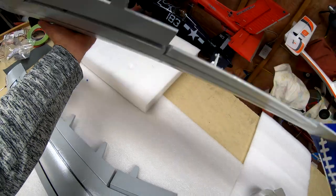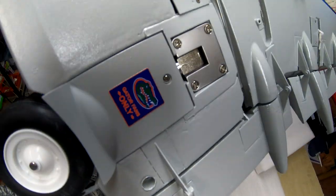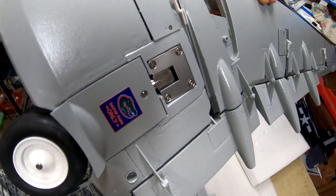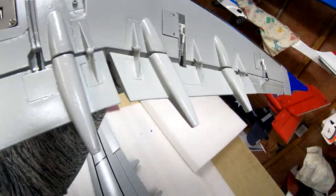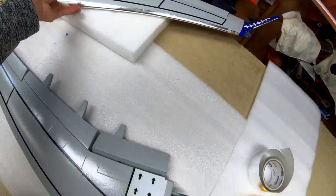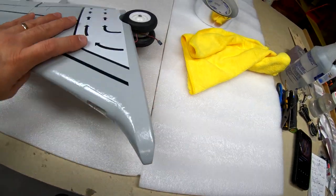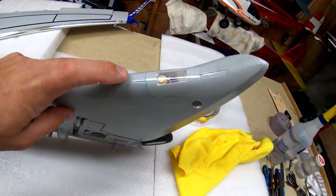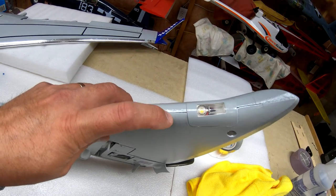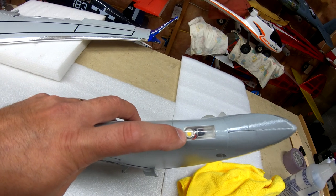It's just a labor of love, and there's a couple tricks along the way. So we got all of our linkage installed. We got our little Gator fans parking only in there, so that's kind of cool. And we got our winglets installed. And here's a couple of the things to discuss. Number one, I mark centers. And usually on all the other surfaces, I use this seam right here for center. On here, it's not center. I use the lights for center.